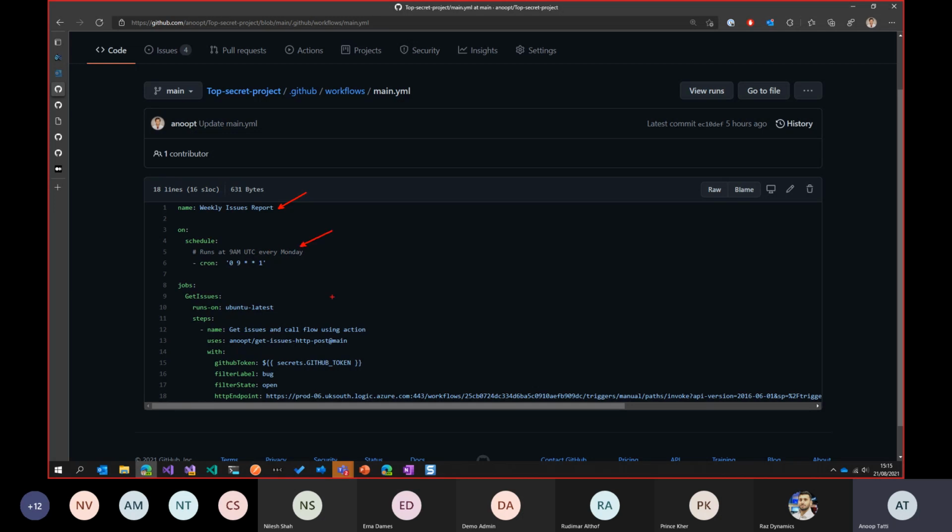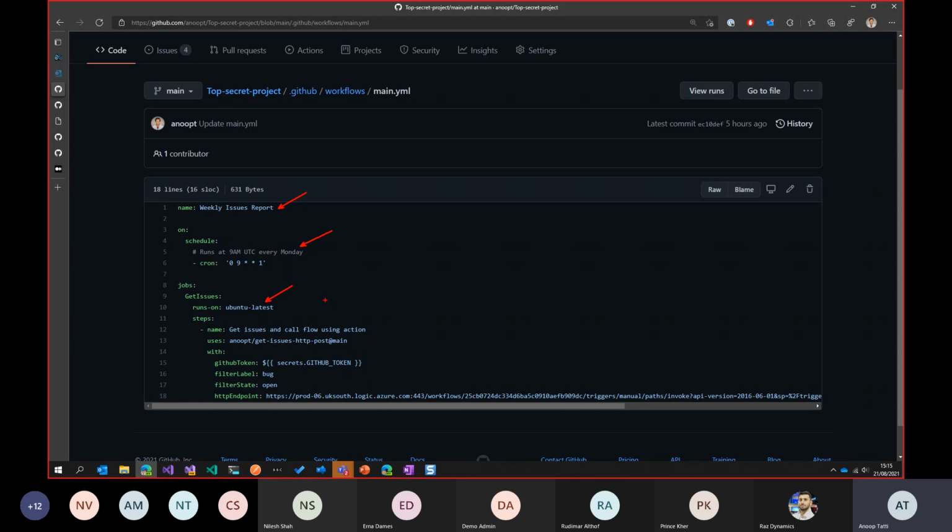So in the earlier example, we saw that the workflow should run when something is pushed onto the repository. In this case, the trigger is on a schedule. So we've defined the schedule as 9 a.m. every Monday, and this is a cron expression. So we can make changes to it to define the schedule accordingly. And then this workflow should run on a Linux OS machine, which is Ubuntu, the latest version of Ubuntu.